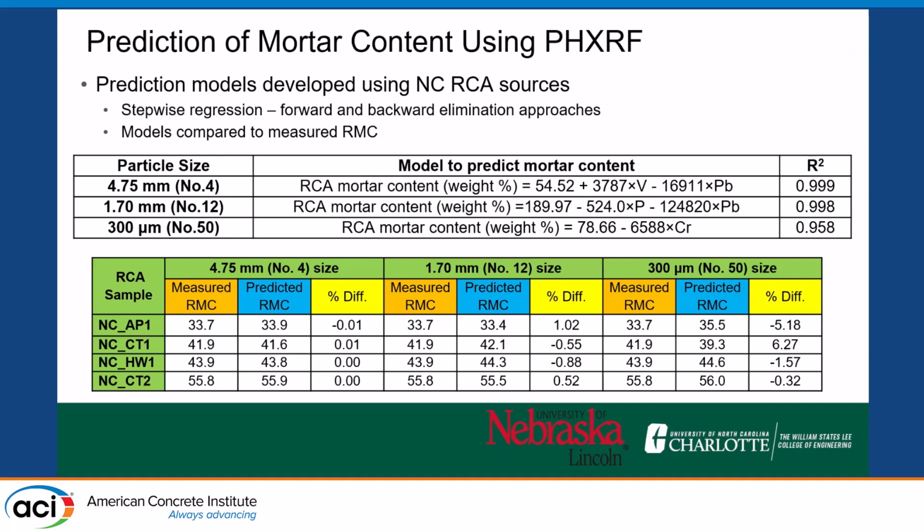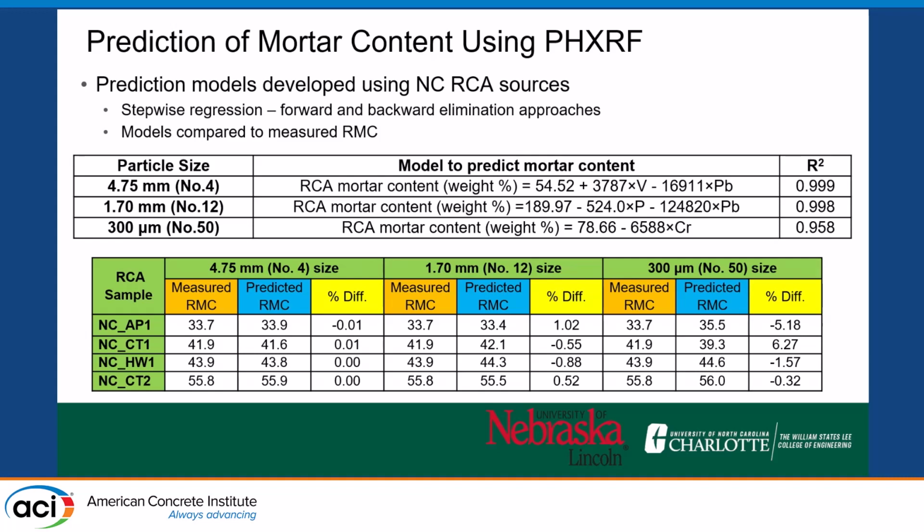So what we did then, for a prediction of our mortar content, was stepwise regression, with backwards and forwards removal approaches, and essentially for each particle size, how do we get the best prediction for mortar content? And we used the values from the thermal shock method from University of Nebraska-Lincoln and saw which variables from our XRF could be used to create a prediction equation.